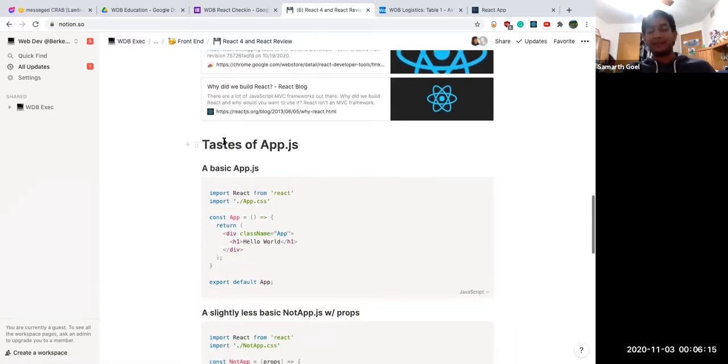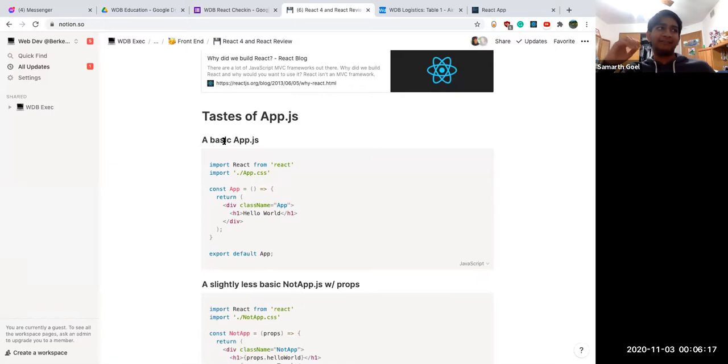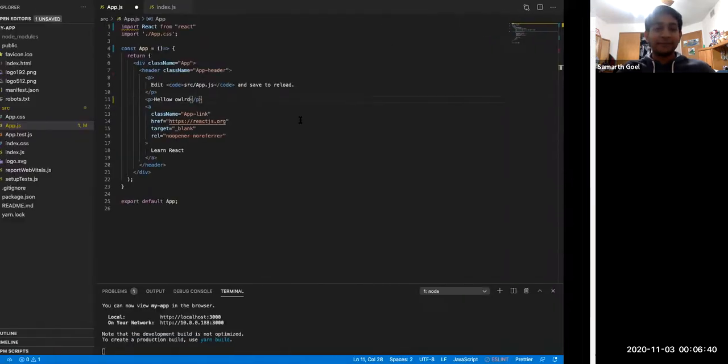Case of app.js. And now here's where I'll kind of cover actually using React. I talked a lot about the theory of React, why React, the underlyings of React, but I didn't actually talk about using React itself. So before I start coding, are there any quick questions? All right, if there are none, let's get to coding.